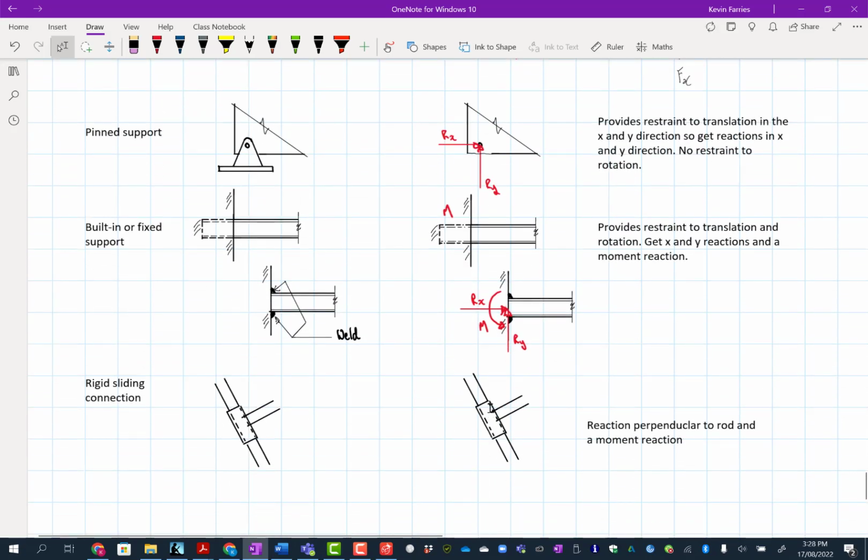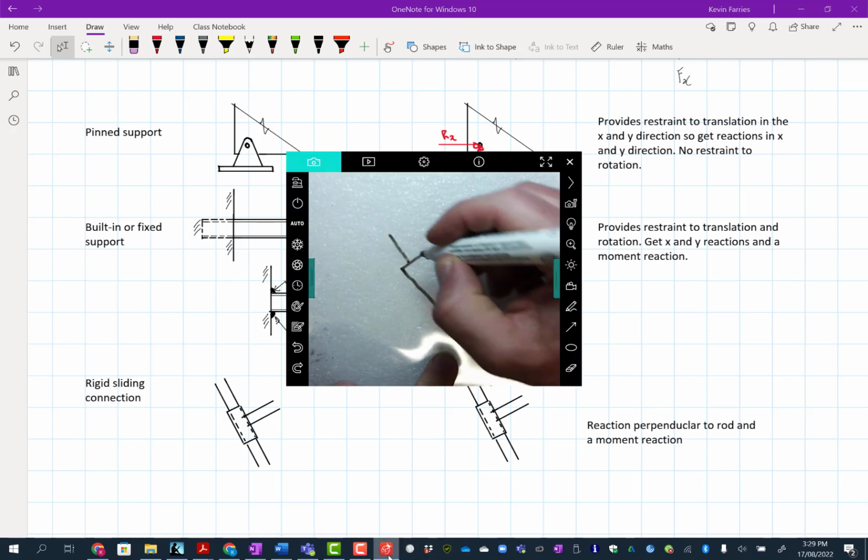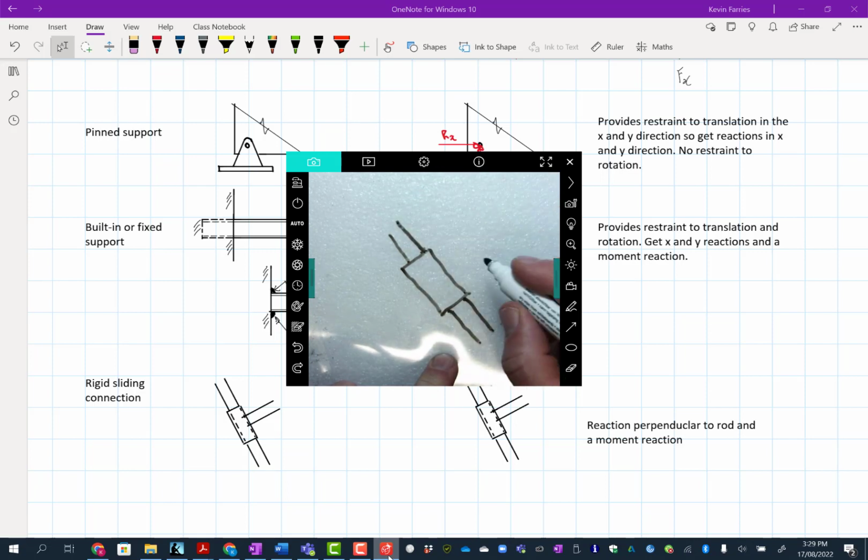Okay, last one here, let's have a look at that. So what have we got? Let's see if I can actually draw this. So we've got some rod, we've got a sleeve going over the top of it. A rod with a sleeve over the top of it. And the thing we're interested in is this thing up here. Who knows what it's attached to? We've cut it off in the drawing.